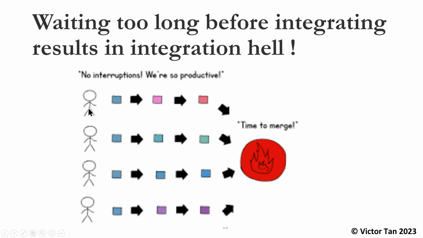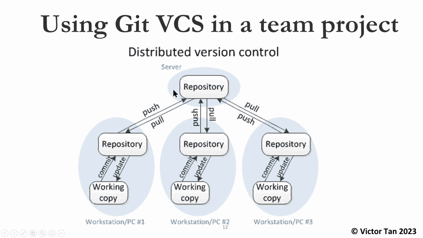So, developer A doesn't know what developer B is doing. Developer B doesn't know what developer C is doing, and so on. Nobody knows what each of them are doing, but they're writing a lot of code and they think, wow, that's so cool. I'm not talking to anybody else. I'm so productive. And then at the end of this, after 1 week, after 2 weeks, not talking to each other, they merge their code. They push all their changes back to the central repository.